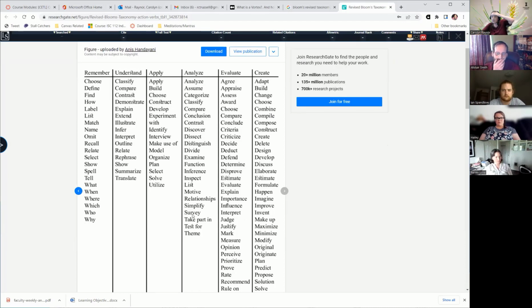So for the module level objective, how it's going to align and how you're going to really make it specific, you can say survey the role of conflict in 2 chosen societies. So that means students can choose any 2 societies, and they can survey it.